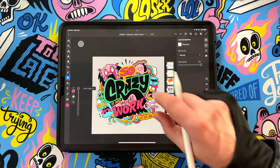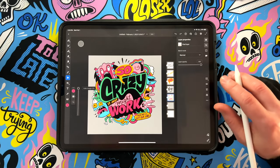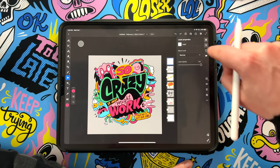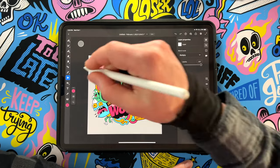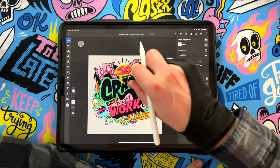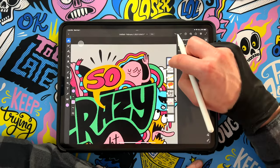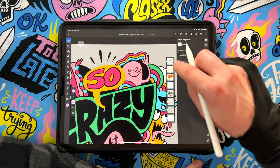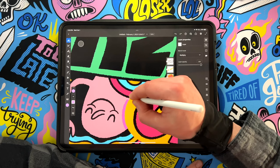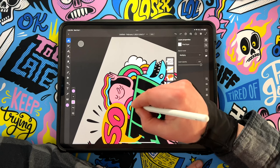Okay, so I'm feeling pretty good about this. I think what I'll do now is go in and add a little bit of shadowy type situation. So to do that, I'm just gonna make a new layer. I'm gonna set that layer to multiply, and I'm going to grab a light purple. And with this, I can just draw on top of everything and it'll give it sort of like a perfect shadow. So I'm actually gonna move it below that speech bubble so that I can make like a shadow dealy there.